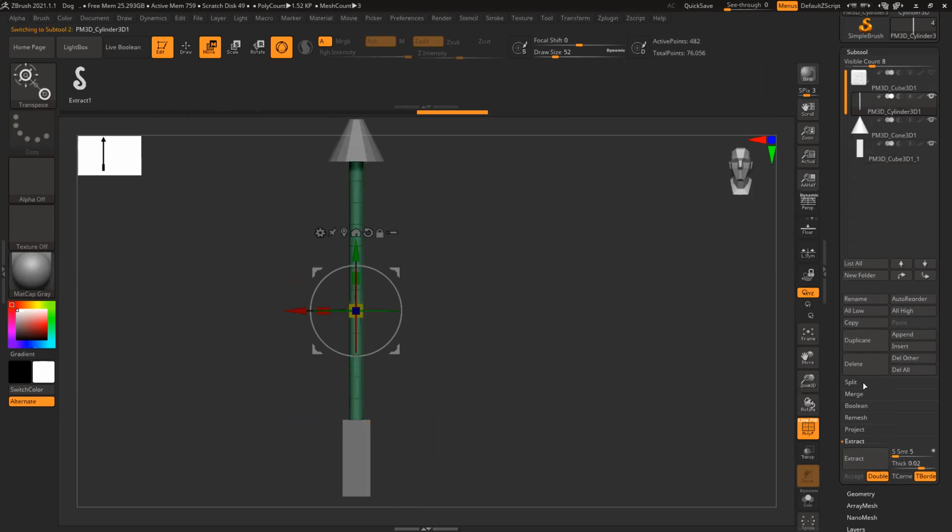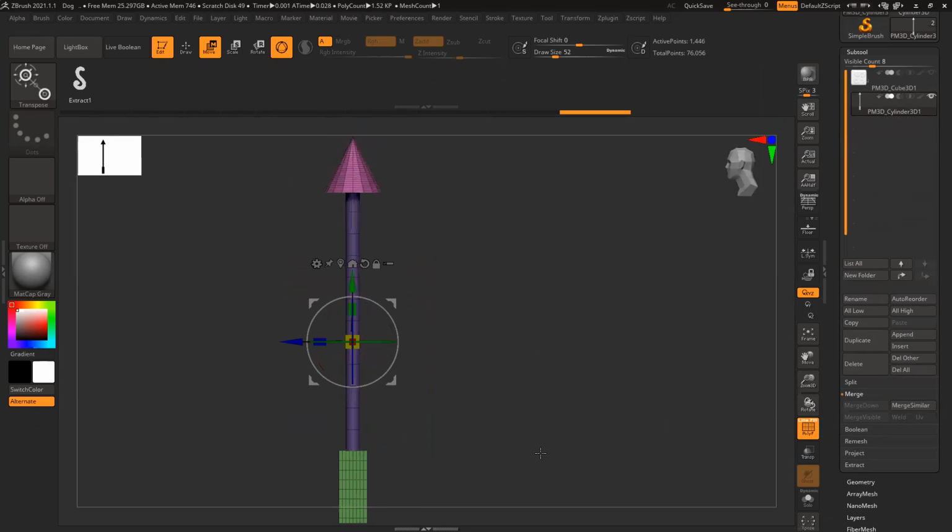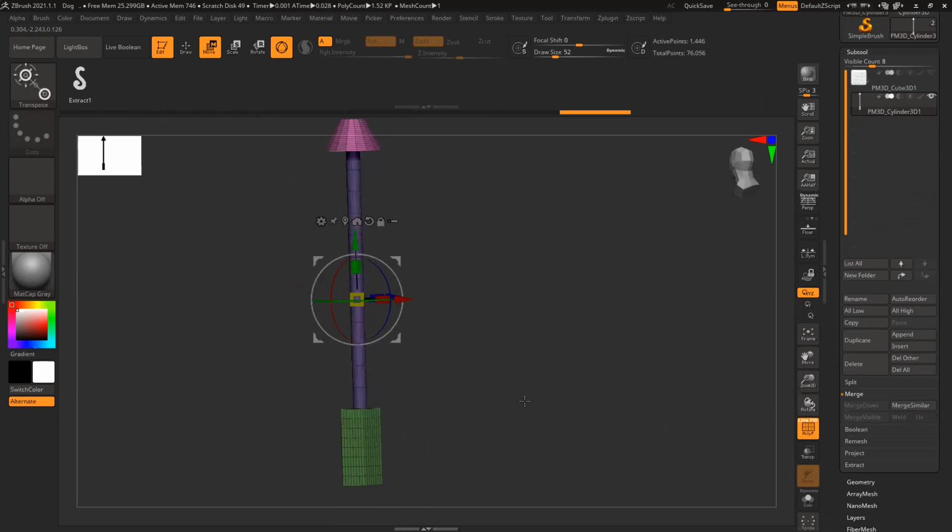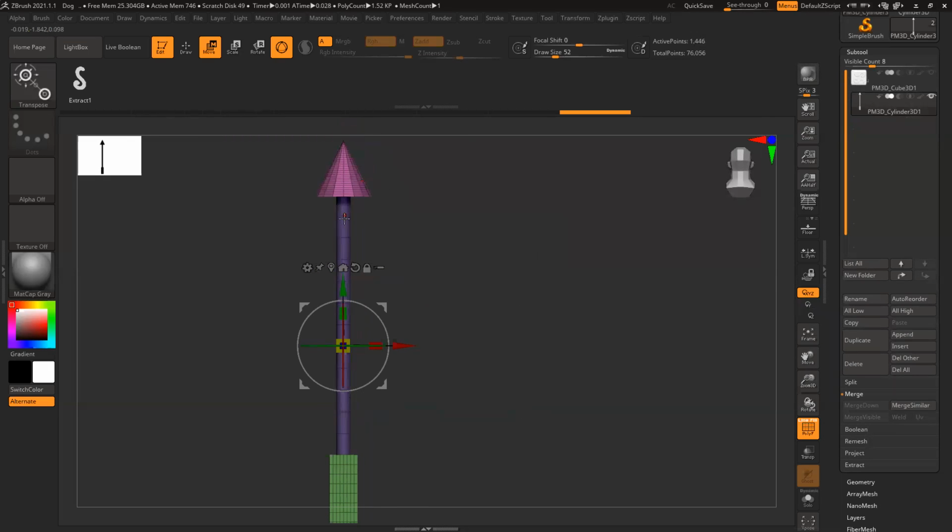Then I'll combine all three of them, merge down, merge down. So I have three different sections, three different polygroups. This is very important. Suppose you want to create one starting point, one middle, this center point going to repeat. It can be chain link, it can be any kind of pattern. Whatever you want to continue, you want to repeat. The middle point, like A, B, and C. The B is going to repeat with A point, and the A and C are going to be your starting point and ending point.